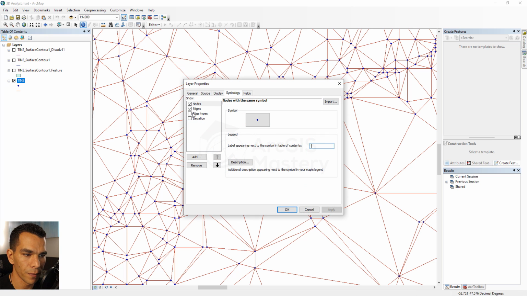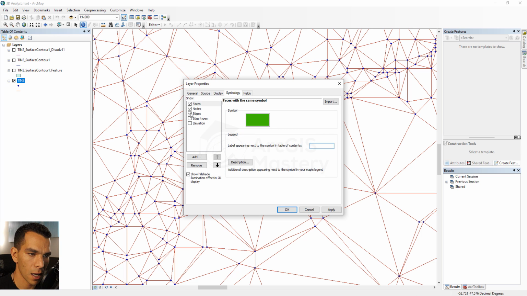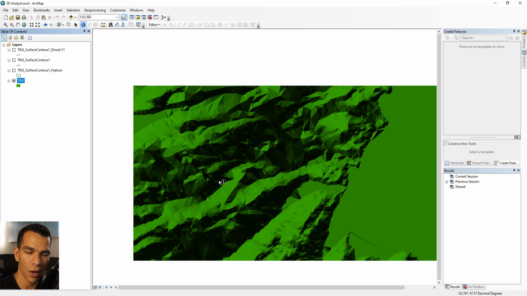So if we close it again and go to properties and try to view it in a different way, for example, let's add the way where we want to see the faces that can hold areas. Let's say we are going to represent it with a grayscale. So we add this one, dismiss, hide everything and only show this grayscale, which is the faces, and say OK. Now, as we see, our image is shown in green scale values, and as you see, some areas are lighter green and some areas are dark.